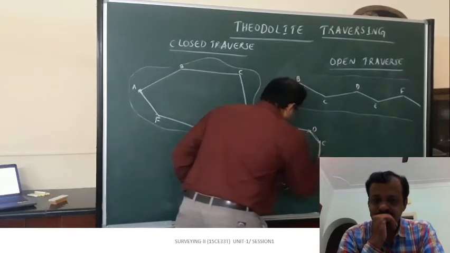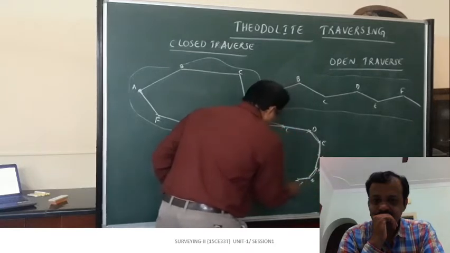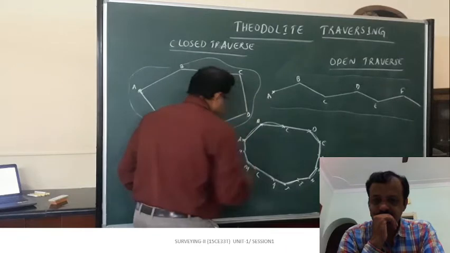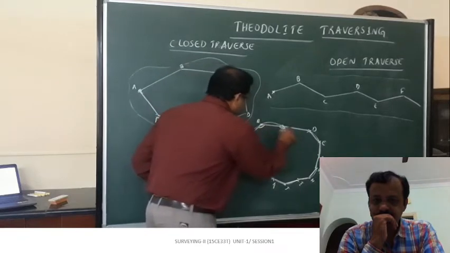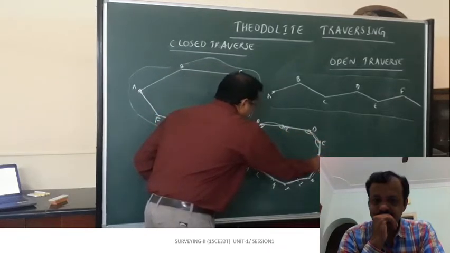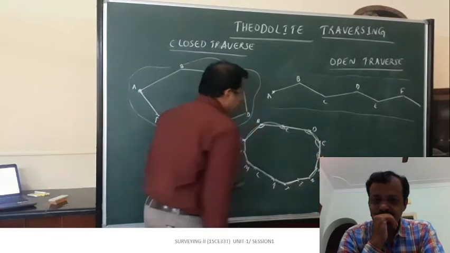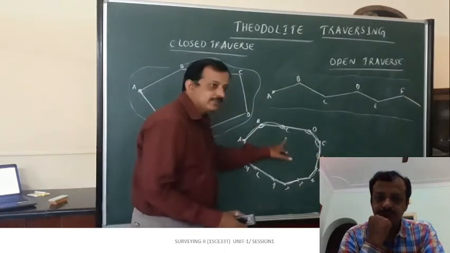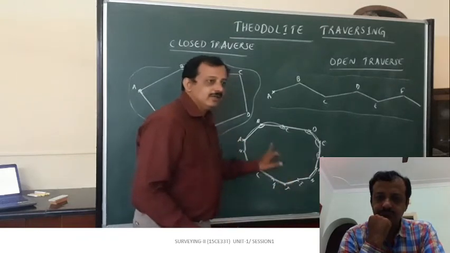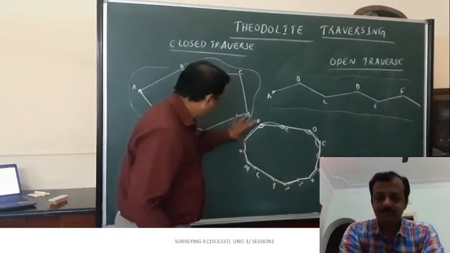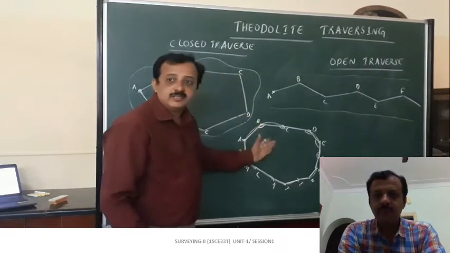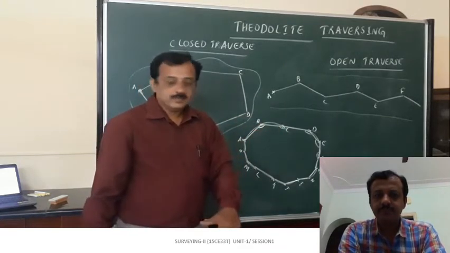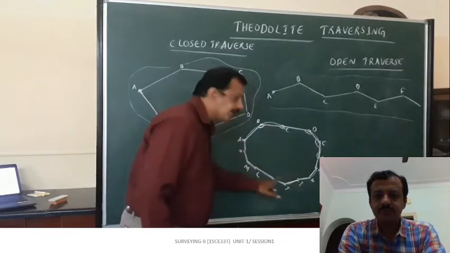I am going to take the bearing of the first line with respect to the compass, and I am going to find out the interior angles between the various control points, various stations. I will calculate interior angles and measure lengths. Once I measure the lengths and interior angles and take one line's bearing, I can plot it on the sheet and find the area of this particular portion.